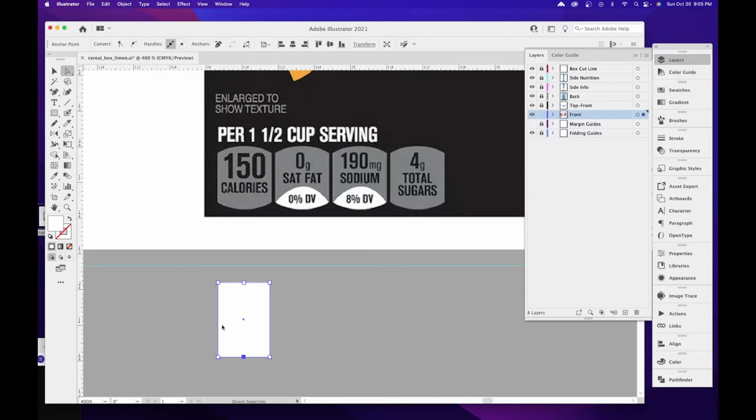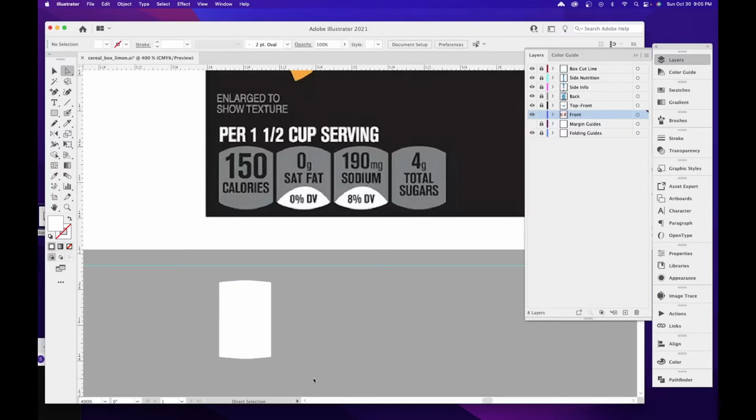So now I'm going to click on my direct selection tool, highlight both of these, and then click to turn it into a curved line. So I'm going to select this one and press the up button, select this one, press the down button. So it gives me a slight curve. And let me actually make it a little bit rounder.